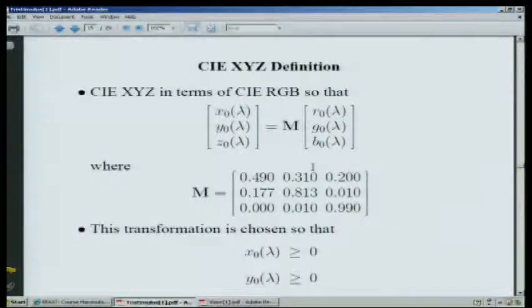So at this point, it's going to be magic. We just take this 3x3 matrix, and we multiply it by the color matching functions. In this case, the color matching functions are row vectors. So this is going to be a 3 by 31 dimensional matrix, which you multiply by M, and you get then a 3 by 31 dimensional matrix. And the rows of this matrix are going to be the color matching functions for X, Y, Z. Okay, and M here has the following entries. This is just standard. It comes from the definition of X, Y, Z, and I think this is for the 2-degree observer.